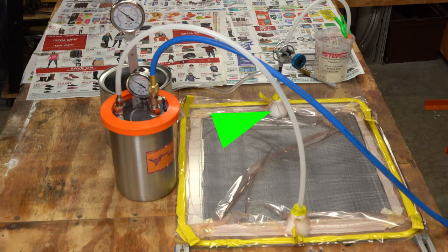On the back side, there's another port, and it's kind of hard to see because these lines are in the way, but I've got a T there right behind where that blue line is that has a vinyl connection running over to this vacuum gauge that's at the top left of your view. And that's going to be measuring the vacuum at the inlet. And then I've got a nice little clamp on my line running out of that T over into my resin pot. And we will pull epoxy out of that resin pot and into the part.